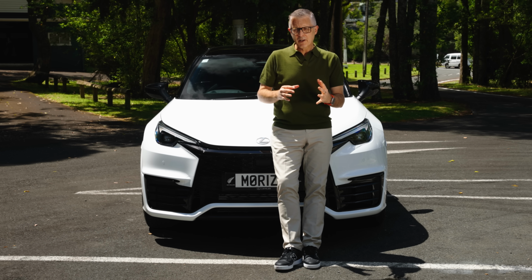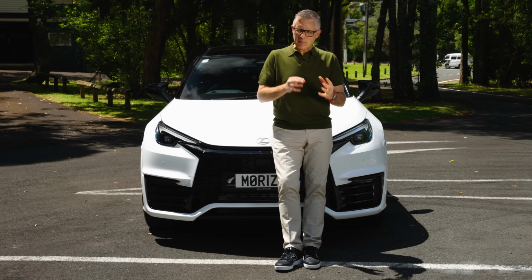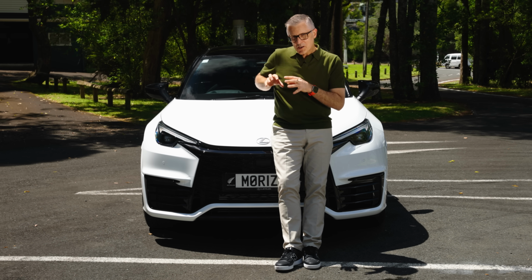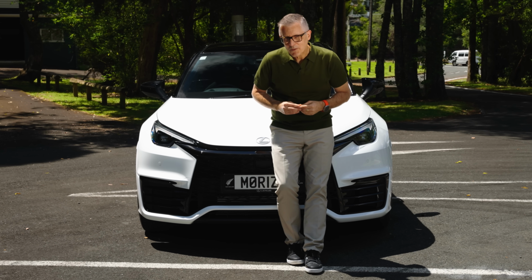It started with Akio Toyoda going racing in secret, which led to Toyota Gazoo Racing, and then that pledge not to be boring. You know, for years I've felt that Toyota could have taken a few leaves out of Lexus's book to make their cars a bit more special. This car sort of proved me wrong because it's special because of what Lexus have got from Toyota, more specifically what Toyota Gazoo Racing have created. And what they've created is something truly magical.